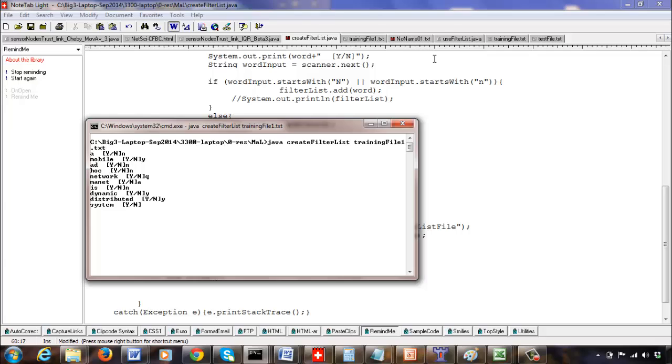Distributed, yes, I want it. System, yes. Off, no. Wireless, yes. Nodes, yes. That, no. Move, yes. Arbitrarily, yes. Width, no.